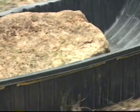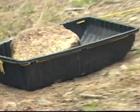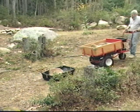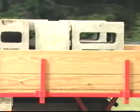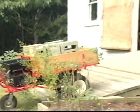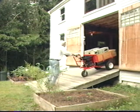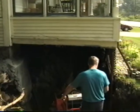Well, the thing is, when you move big rocks and you build a wall, it gives you a great amount of pleasure and satisfaction. They always say the men that have the greatest job satisfaction are people who operate heavy machinery, and I would say that's probably true. And some of the most satisfying jobs that I've done around here have been done with the DR Power Wagon, because I can move things that I normally wouldn't have been able to move before. Yeah, you get a sense of accomplishment that you can actually see that you actually changed something. It's nice to be able to see a project.